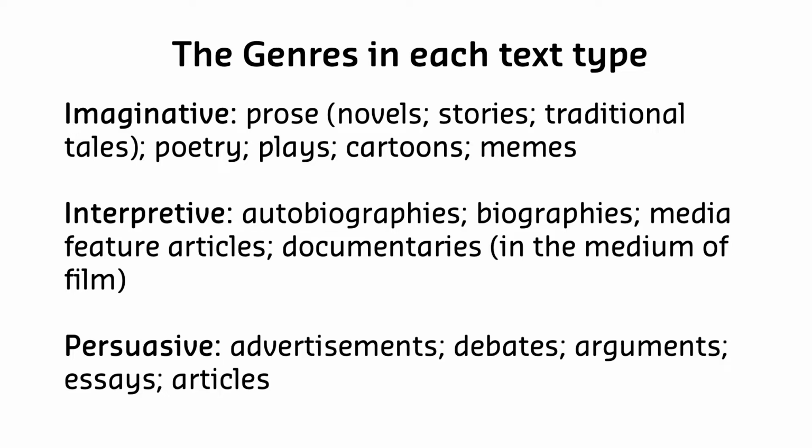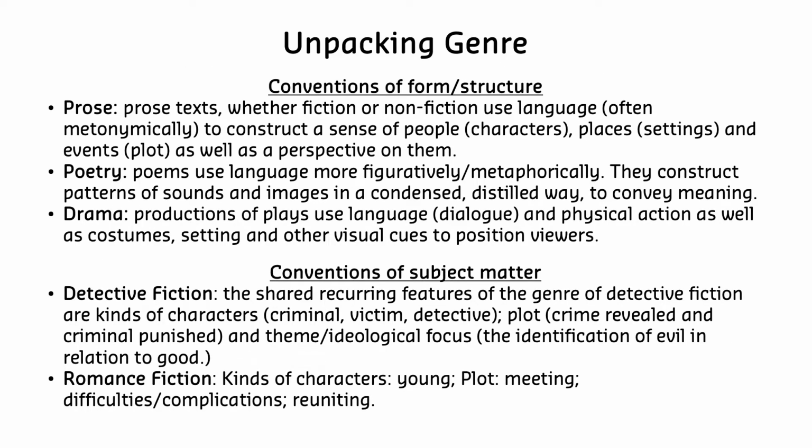Here we see that we have the text type imaginative, which includes prose, novels, stories, traditional tales, poetry, plays, cartoons, and memes. Interpretive texts: autobiographies, biographies, memoirs, media feature articles, and documentaries in the medium of film. And persuasive text types: advertisements, debates, arguments, essays, articles. Now, these can be conventions of form or structure, like the meme, which has the same structure with different content, or they can be of subject matter, across forms, romantic poems, romantic novels.